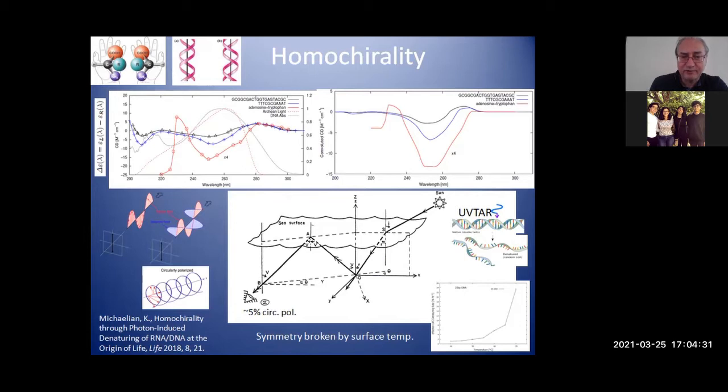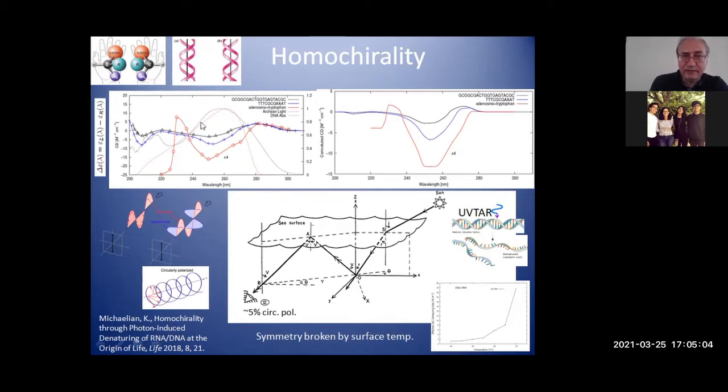Now, this circular polarization changes from the morning to the afternoon, depending on the direction of viewing it. But if we maintain the direction, this is the person looking at it, if we maintain this direction, then in the morning, for instance, we can get left-hand circularly polarized light, about 5%. And in the afternoon, when the sun is on this side, we will get right-handed circularly polarized light. So we get a difference between the morning and the afternoon.